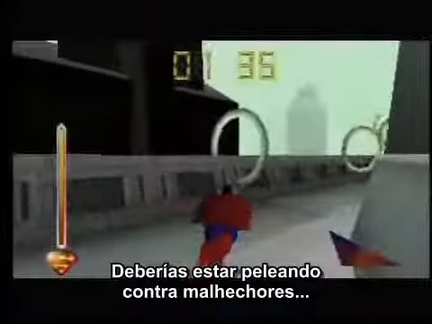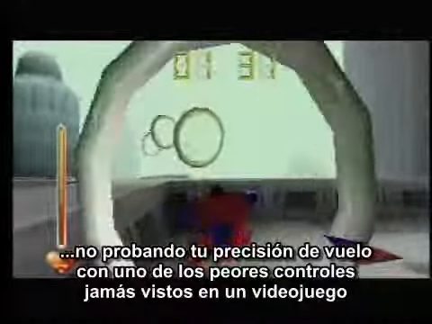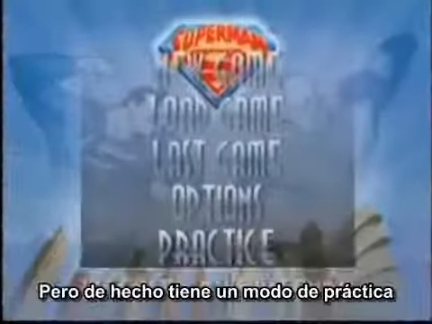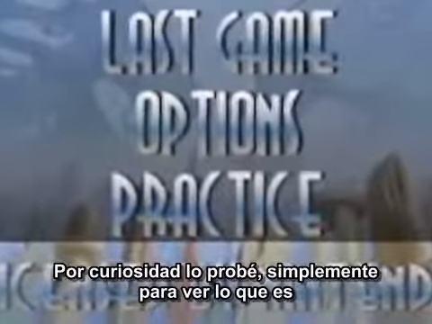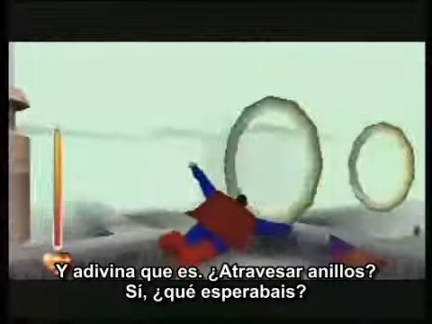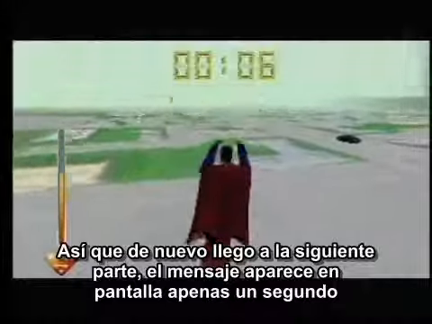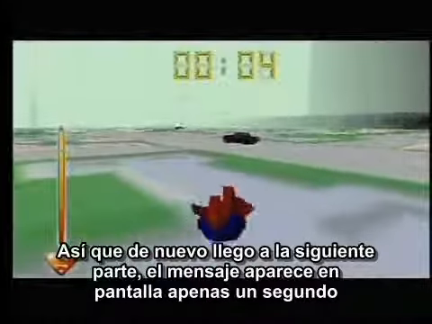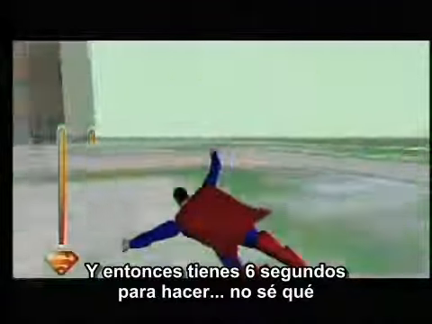You should be fighting bad guys, not testing your flight skills with some of the worst control accuracy ever in a video game. But it actually does have a practice mode. Out of curiosity, I tried it out just to see what it is, and guess what it is? Going through rings. Yeah, what'd you expect? So once again, I'm at the next part. The message flashes on the screen for barely a second, and then you have 6 seconds to do whatever.